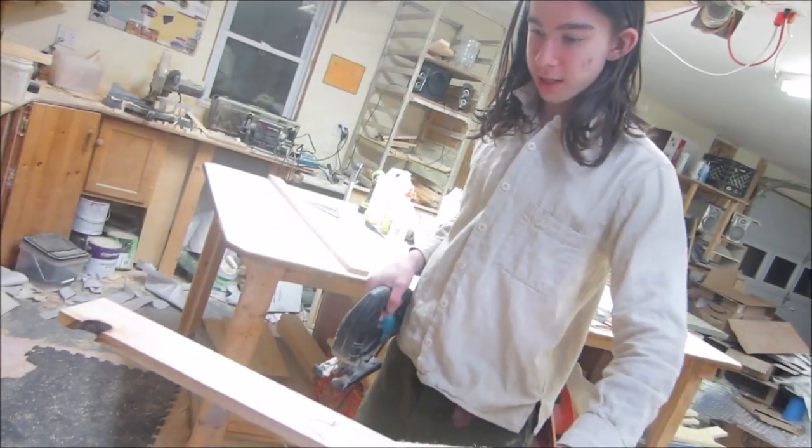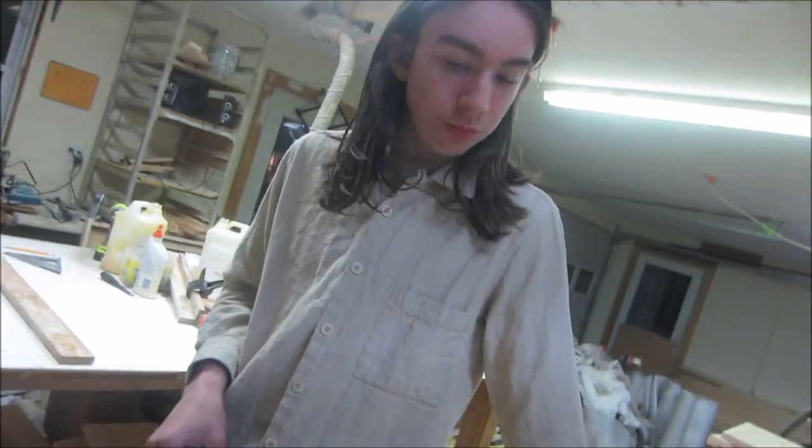Okay, I just want to go over what we've done so far. Devin has traced out free-handed this sword that he's drawn on this piece of wood. You can use a stencil. You can ask somebody for help with this. And then you use the jigsaw to cut it out. So, Devin, show us.